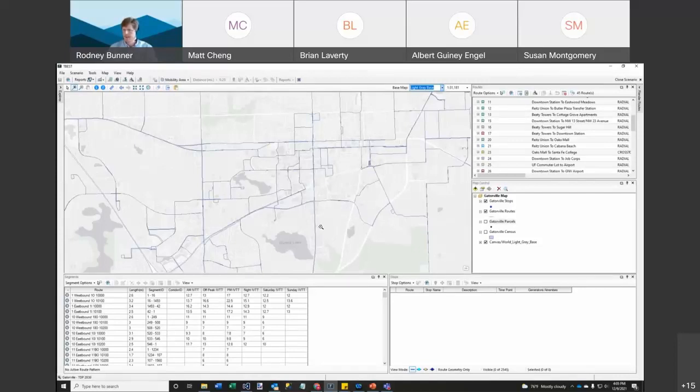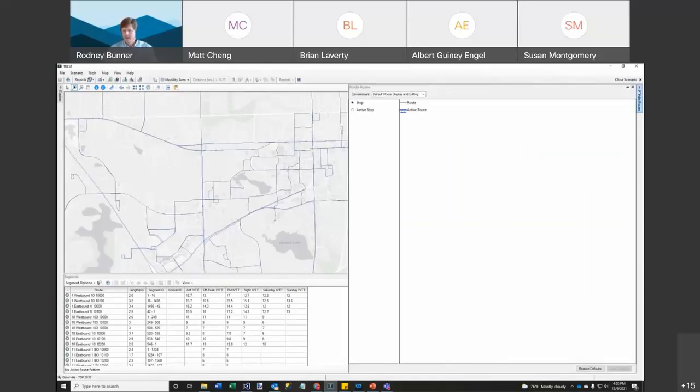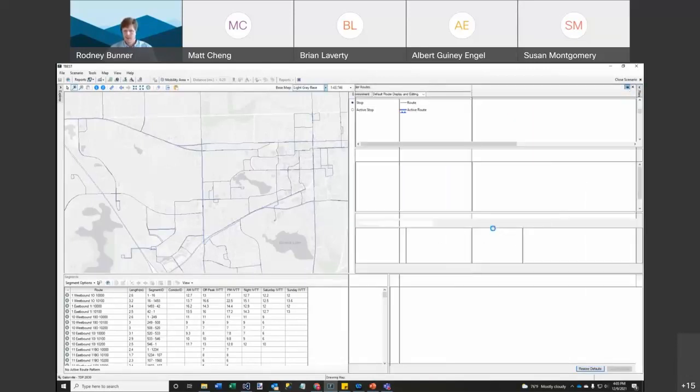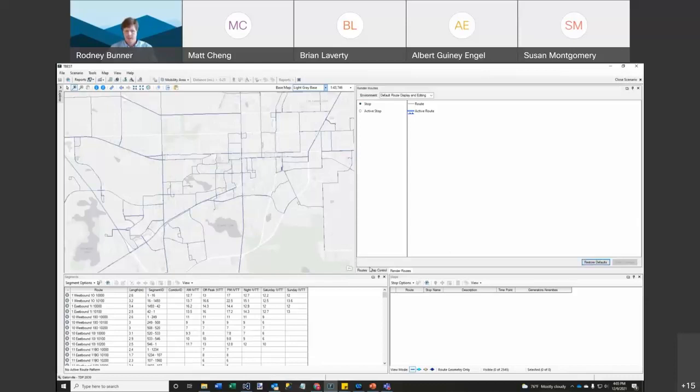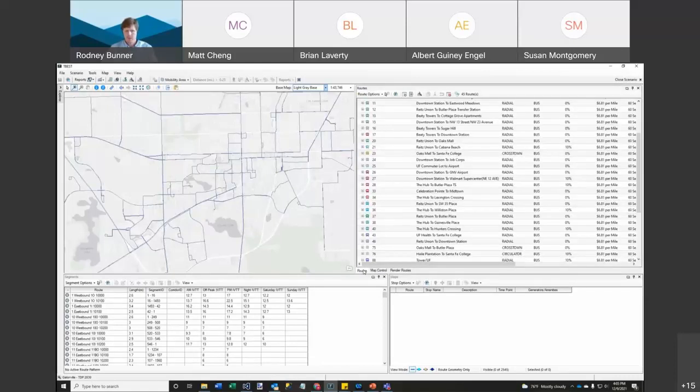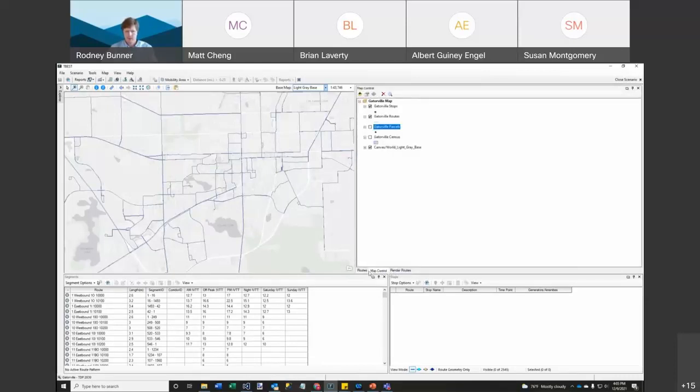So item 4 is to edit the default route rendering. Ensure the render routes panel is visible and pinned. So the render routes panel is here. We can also pin this, and it also comes in right here. Now, one of the neat things you can do, if you have stacked panels like this, is click this toggle tabs, and it will put all of these into tabs for you. Then you can switch back and forth between them.